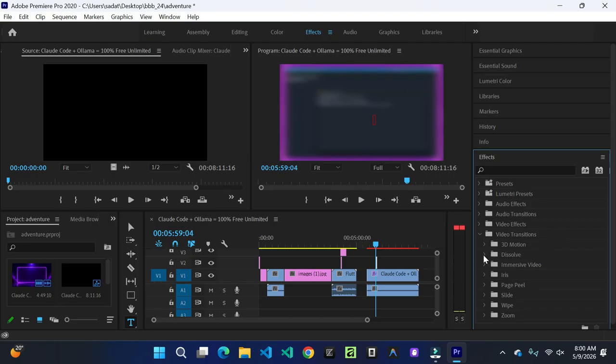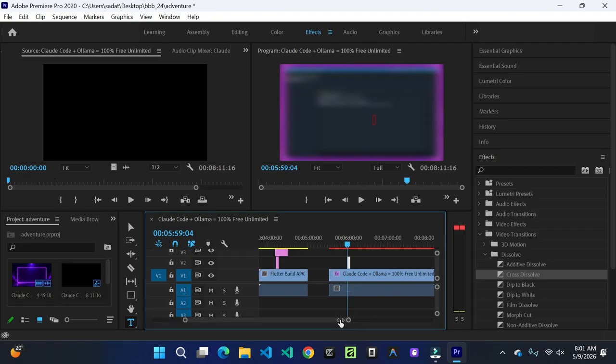One is called dissolve here. It's a good one. I can click on this one here, I grab it, select one of them, and as you're dragging it, it will look like this. You can either put it in front or at the back of the last video here. You let it go. Now I know it's very small, it's actually down here, so you can just stretch it from here a bit to see.